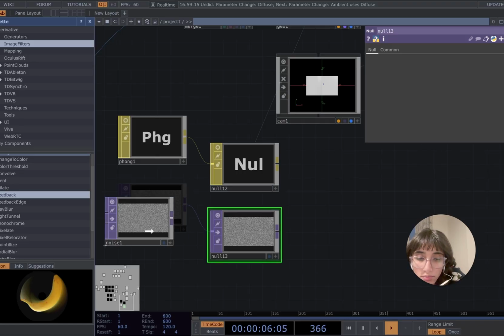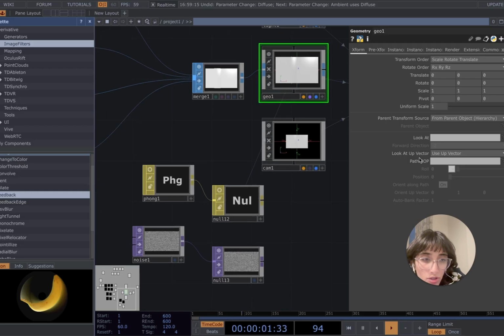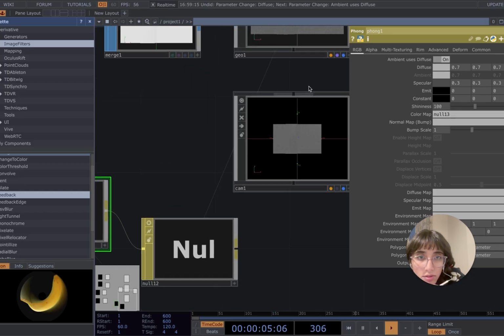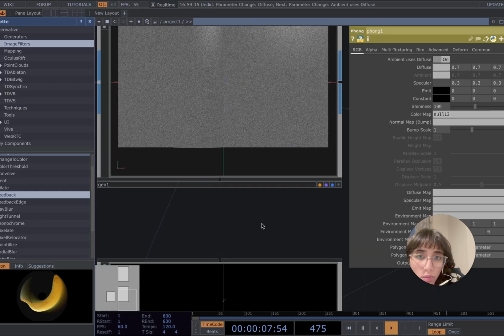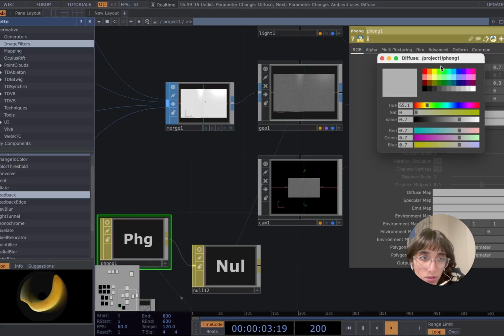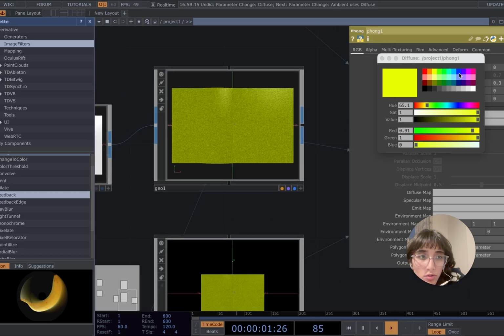When you open the Phong, you're going to have something called a color map. Where is it? Here. And what you can basically do is map your noise onto the color map. So now do you see my book is all grainy, which is what I wanted. And now when you change the color of the Phong, it's going to look really different because of the texture. It's a lot darker, but I do want the grain, so I'm okay with the darker texture. And let's go with purple pages this time.